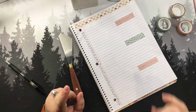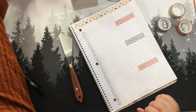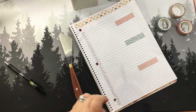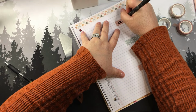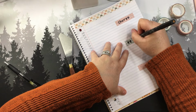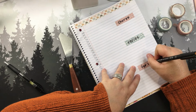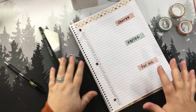And then, you know what? I am going to grab one more thing, and that is going to be my medium point marker, and I'm going to write in here chores. Recipe. And for me. Those are going to be the headers that I want on there.